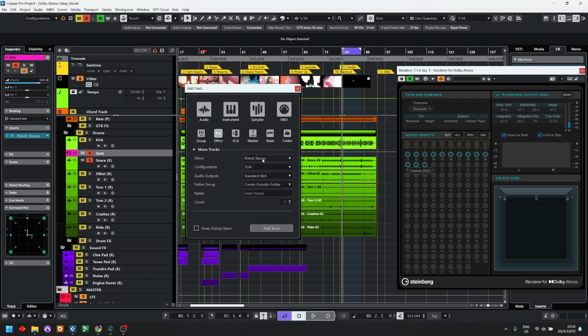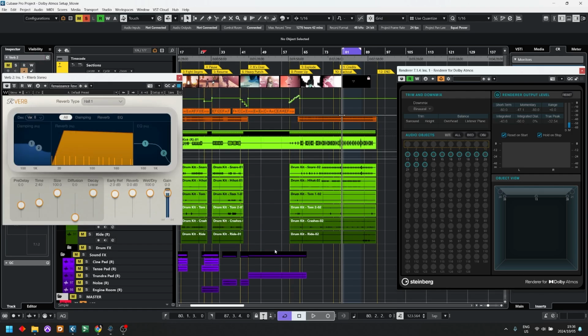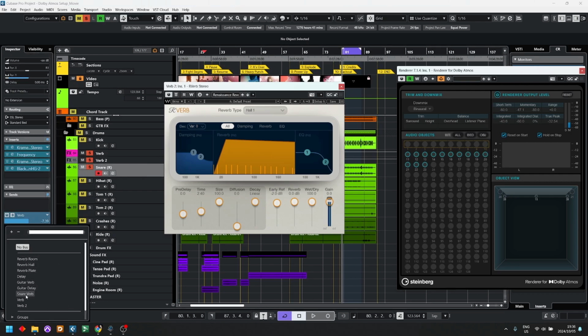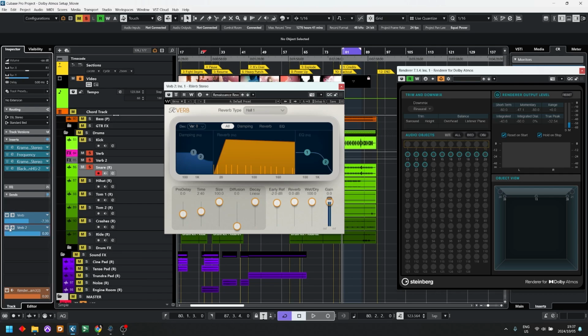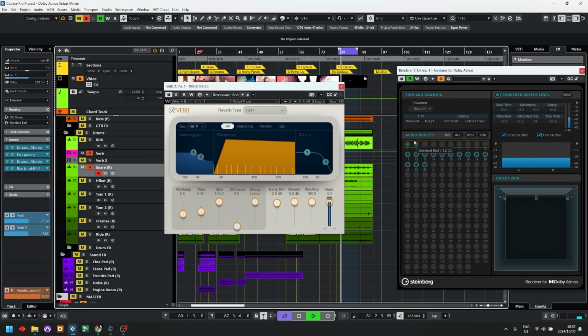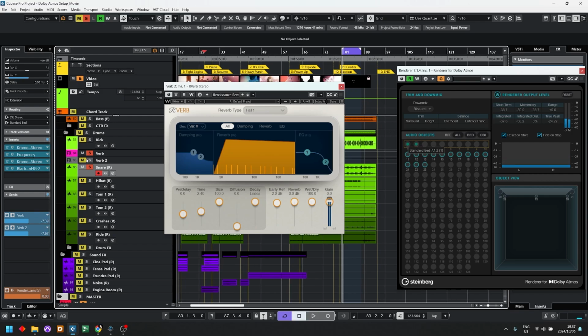We got to use our verb again, even though it's stereo. And let's just call this verb 2. Okay? And we got to play. Okay, so now we have the stereo going into verb 2. Let's now unmute it. And let's go here and go verb 2 and turn it on pre-fader. And now let's just get this all to the same level, give or take. And let's now play verb 1. You can see it's coming out the left and the right. And now let's play verb 2.